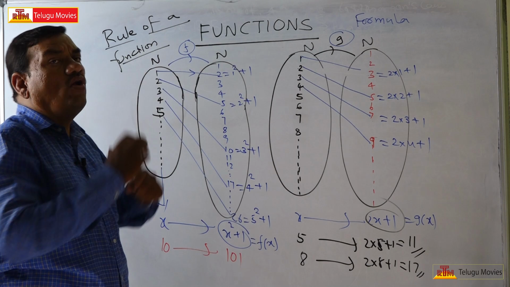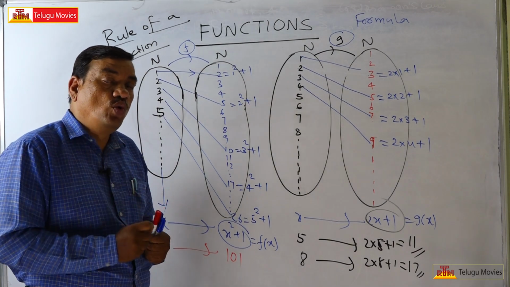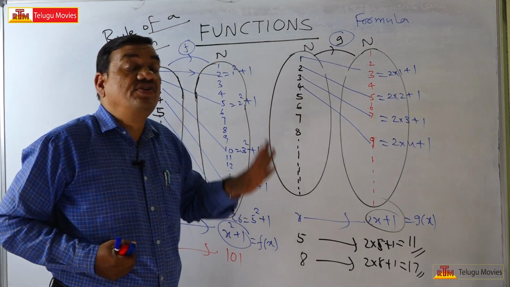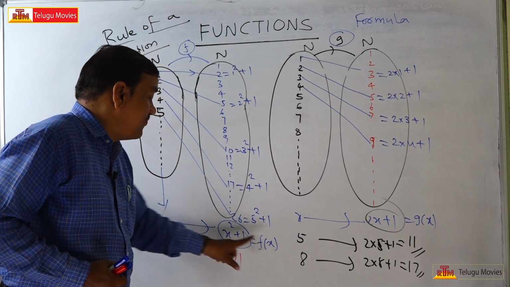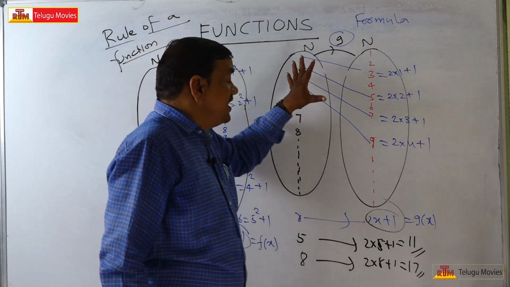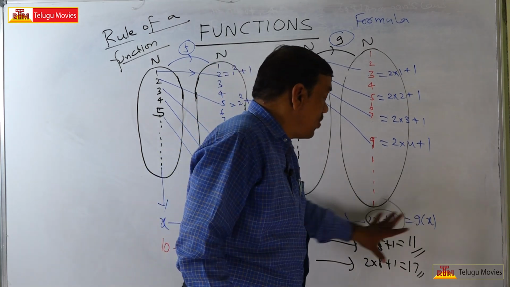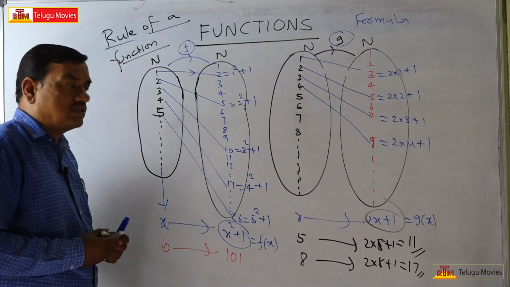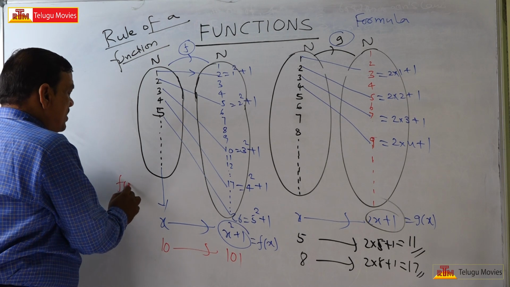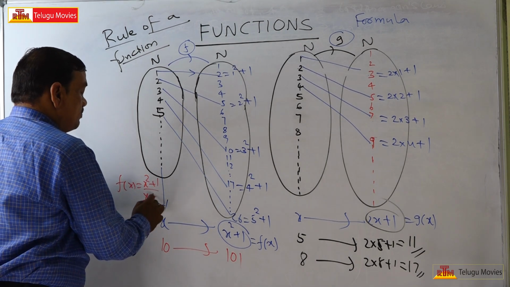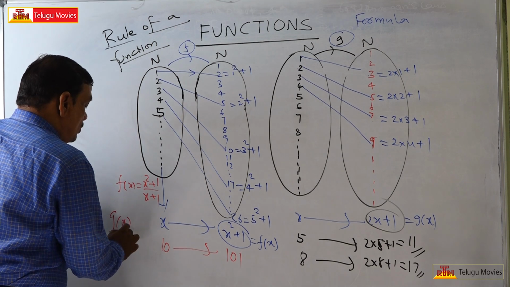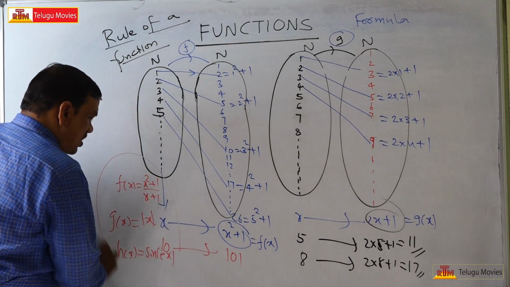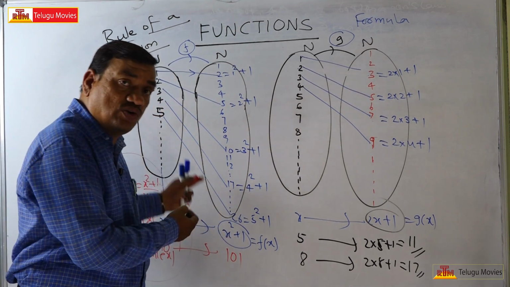Now, sir, must all functions have a rule, formula, or definition? No, there is no need. For a function, if there is a rule, it can be represented as f of x is equal to x square plus 5. Here a rule is being followed, that's why g of x is equal to 2x plus 1. In our course we will come across many such functions. f of x is equal to x square plus 1 by x plus 1, g of x is equal to mod x, h of x is equal to sine of e power x. These are all formulae or definitions like that.